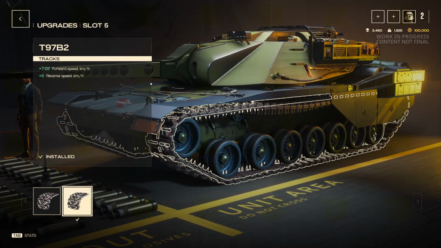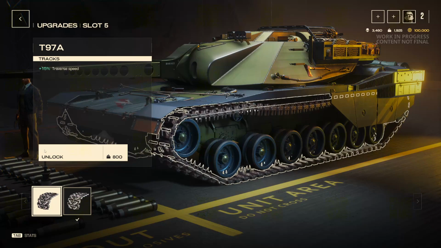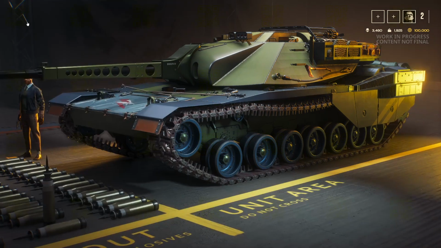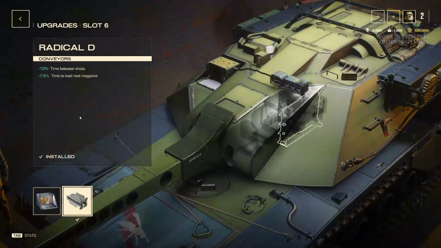In slot 5, I go with the Trax number 2. This one does the traverse speed quicker, but overall I'm trying to make my tank quicker. So I go with the forward speed 7.02 and the +6 for the reverse speed. So it makes you quicker overall, so super nice.